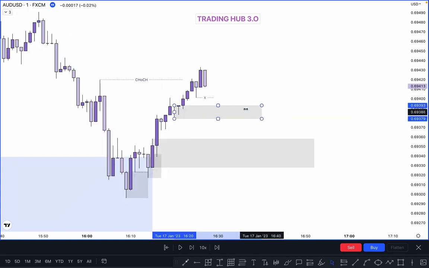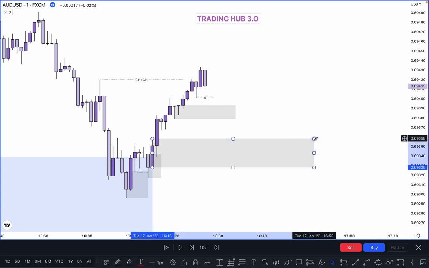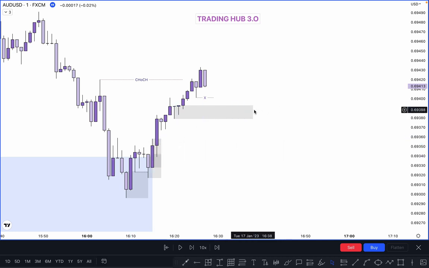The first one, as you know, is our 50-50% probability after taking out the inducement, and the next high probability is here on the extreme. If there is no other order block and only one order block is here, then definitely you can take a decision here for the buy, because you have only one chance for the buy, right? But when you have multiple chances for the buy, after taking out the inducement and a second one on the extreme, then the extreme is always high probability.